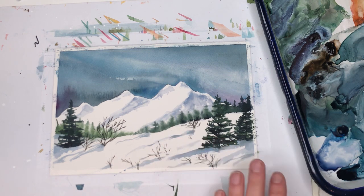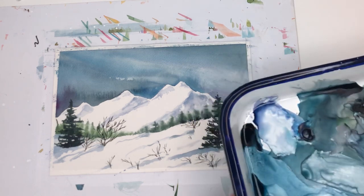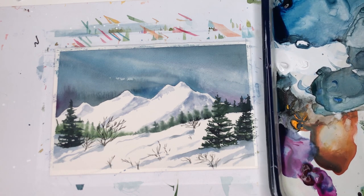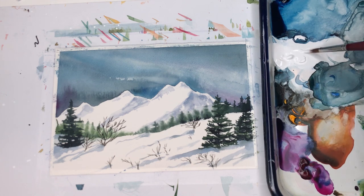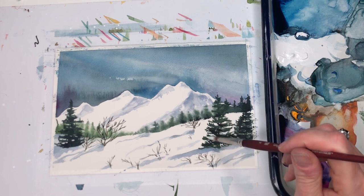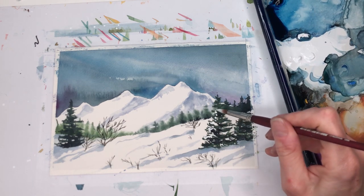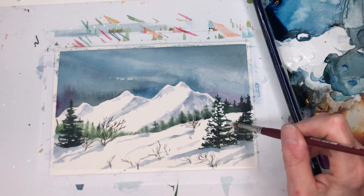All right, so we're going to let all this dry, or actually it's pretty much dry because this paper really soaks it up. I take this white gouache that I have, and I can start to just put it on my tree. See, good consistency. You want it loose and a little bit thick at the same time. Does that make any sense? A little bit of water, not too much water. I'm just going to add the snow to the trees. Just going up. See, I'm just moving the paintbrush around a little bit on top of the little branches.